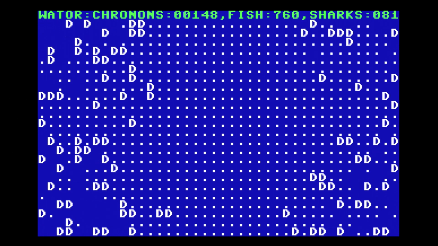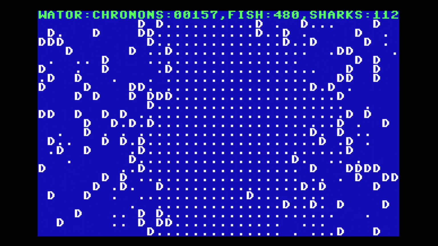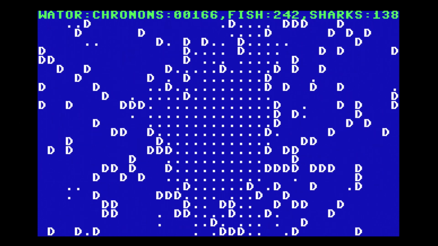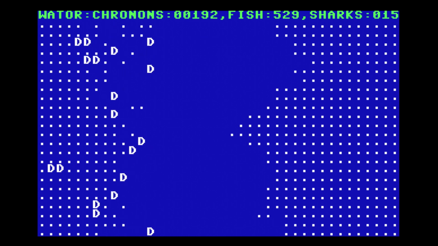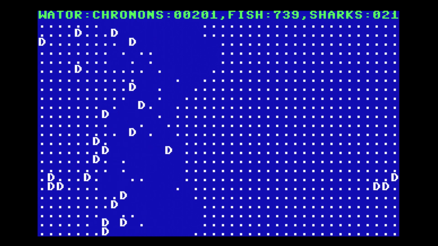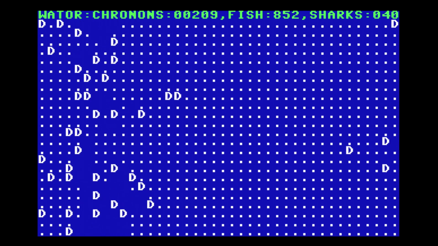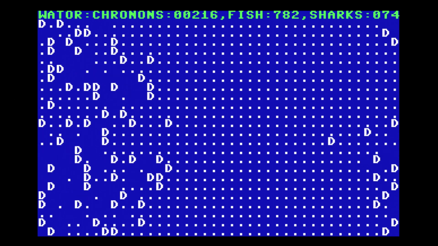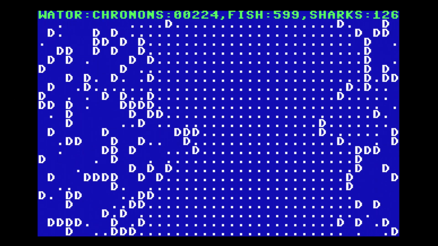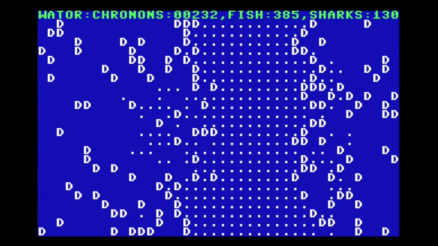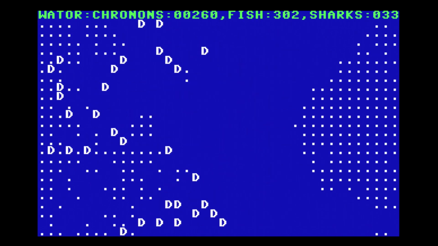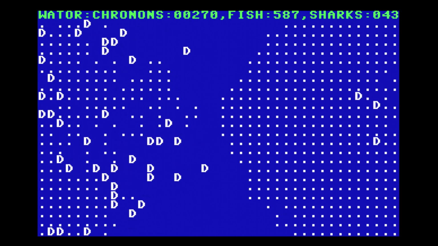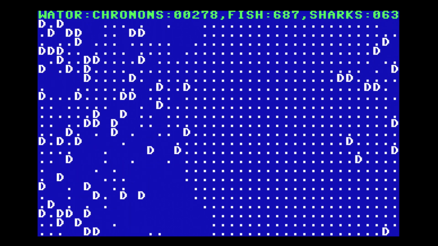So for those who don't have Vision Basic, you can still run the VEX file provided on the disk image. So you can use this as a little screensaver running in the background or something. I don't know. It's kind of neat. Gobble, gobble, gobble. And then the sharks are just like, man, I'm hungry, and then they die.